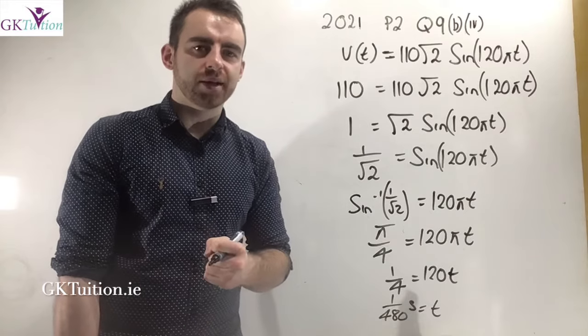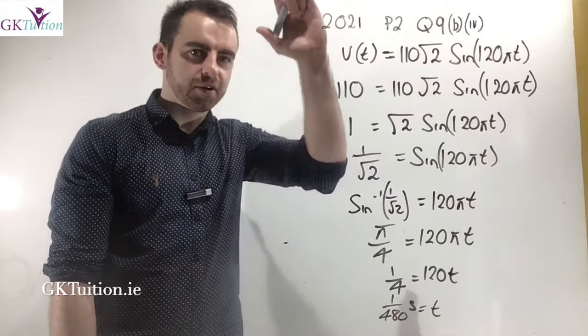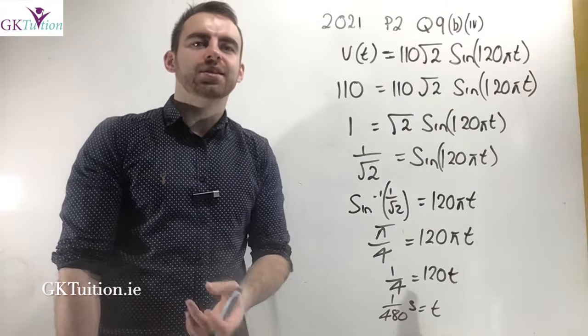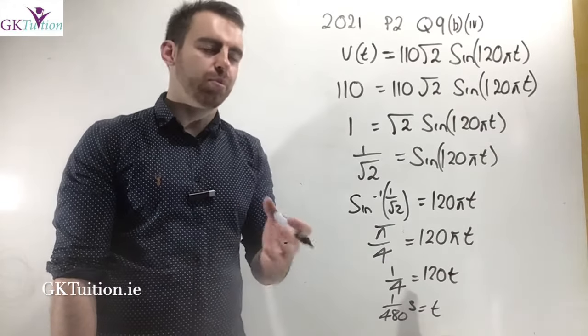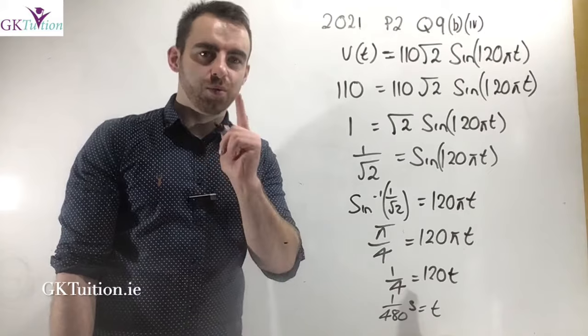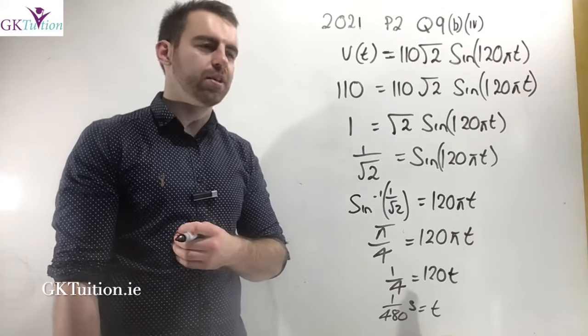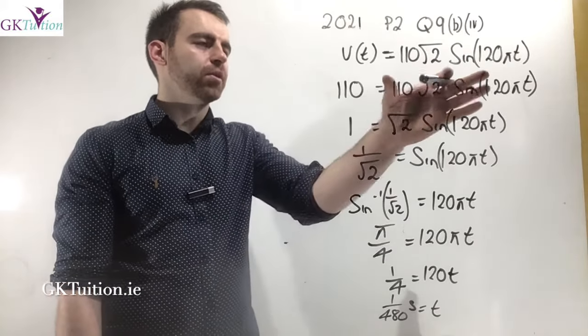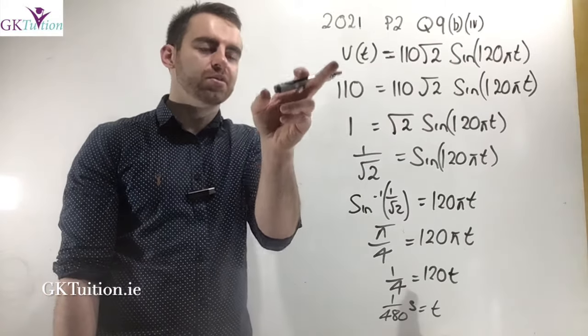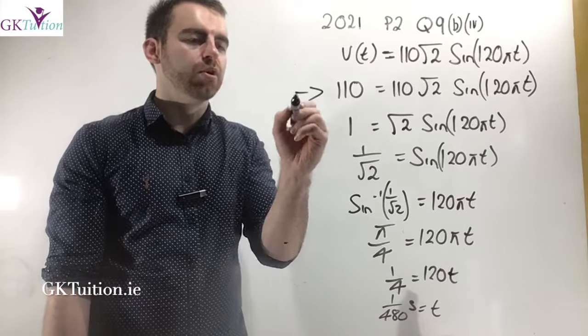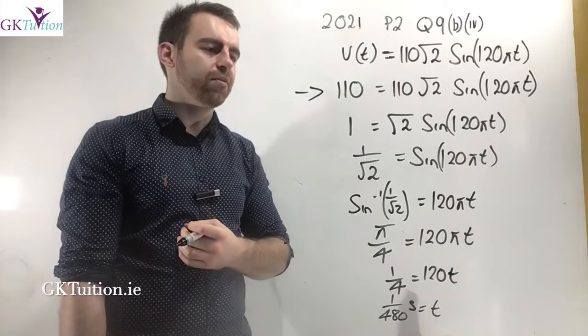In part 4, we're asked to find one value of t where the voltage is 110 volts. Now, you should recognize that this is a trig graph that goes on forever. So technically there's an infinite amount of answers, and when we get to the line where we're ignoring that, I'll point it out to you. We're only asked to get one answer here, which makes the question a little bit easier. To work out the voltage, we use this formula. We've been told the voltage is 110, so you just sub it in. Now I've got one equation and one unknown, so I can find a value for t.